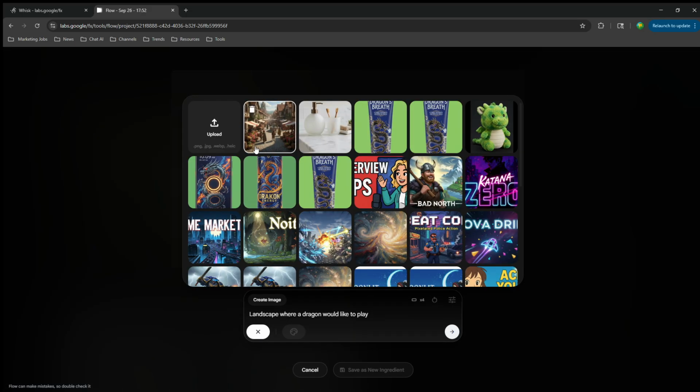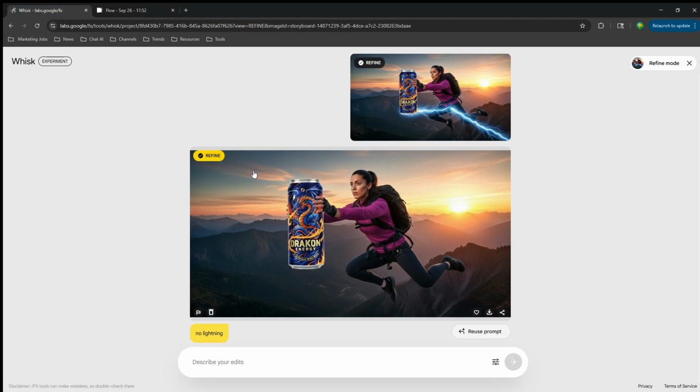Let's try a cave. A cave. I don't think this is going to work. Okay. All right, it did. So I'm going back to Whisk now, and it did take away the electricity.